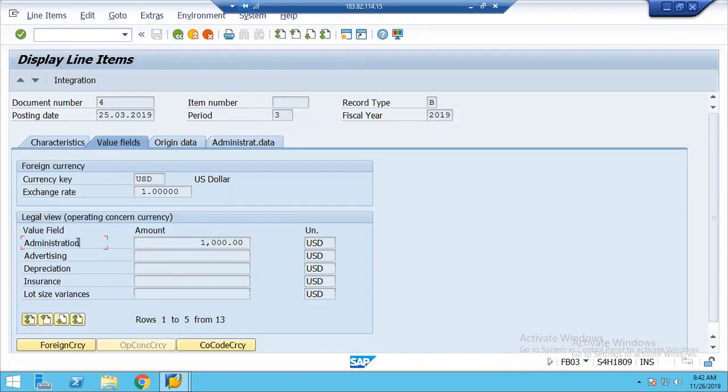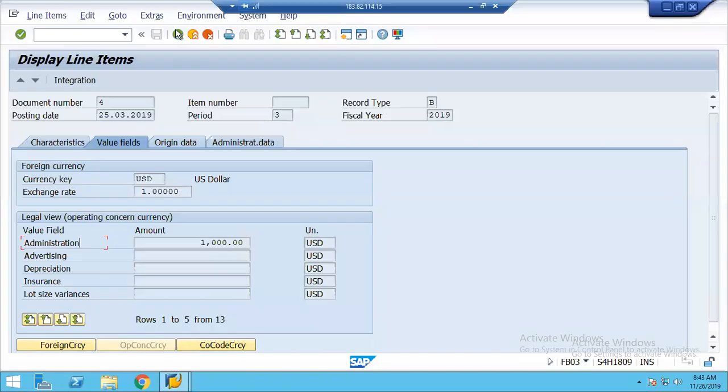How did this happen? Because of our PA transfer structure. For that particular GL account, 4 lakhs GL account, we have mapped to this administration value field. So that way the system picked up the relevant information.